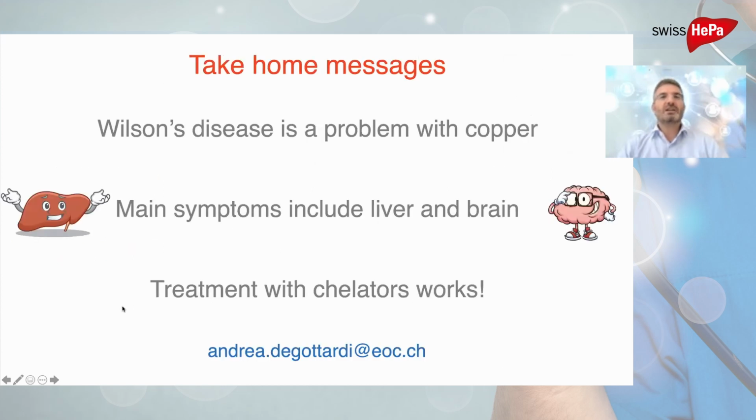So what I would like you to take home as a message from this short presentation is that Wilson's disease is a problem with copper, a disease where copper is accumulated in the body. The main symptoms include liver and brain, and there is a treatment with chelators, penicillamine and trientine, and with zinc, and this treatment works. So this is important to know, because this is a treatable disease.